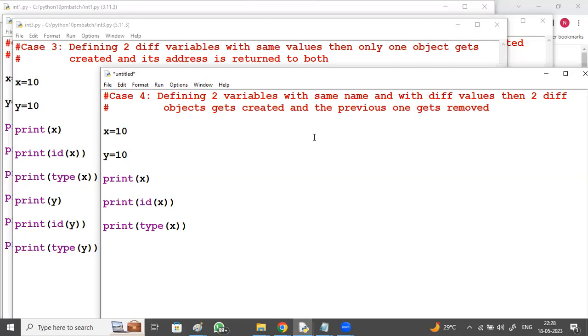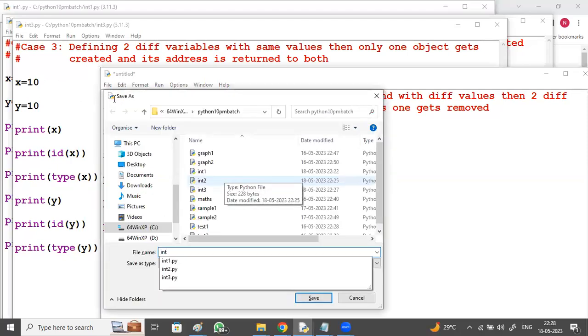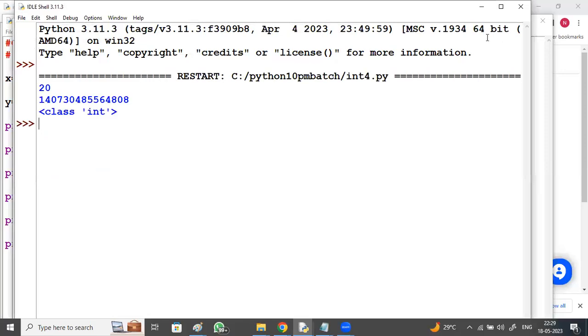X is 10, X is 20. What does print X return? 20, the latest value. Address is this 20 address, type is integer type.